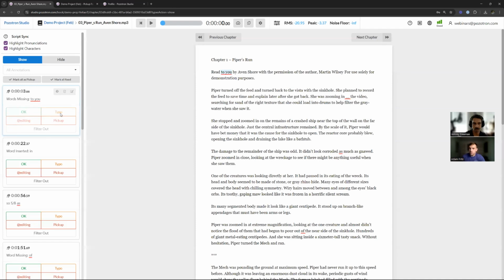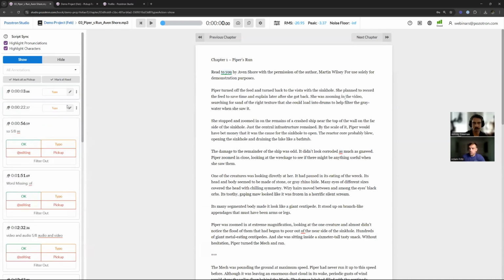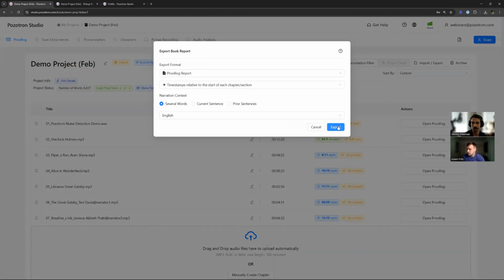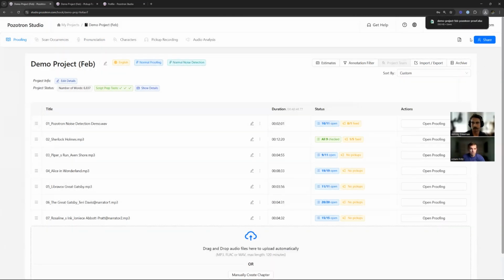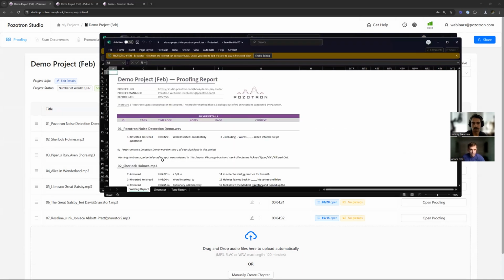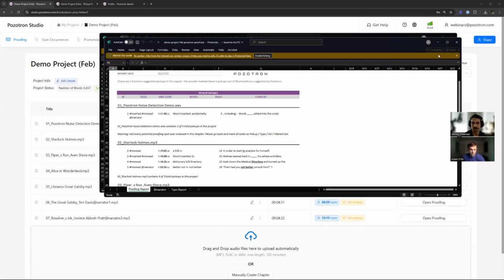So I'm just going to mark something as a typo quickly, mark a couple things here. All right, yes, absolutely. So if there are errors in the text, mark them as typo. Essentially what this does is it says okay and ignores them, so they're not pickups. However, if you export a proofing report, and I'll open this up, this is the default Excel report.